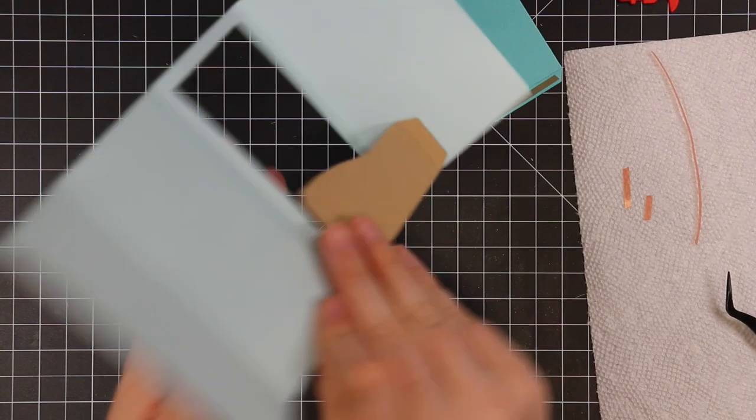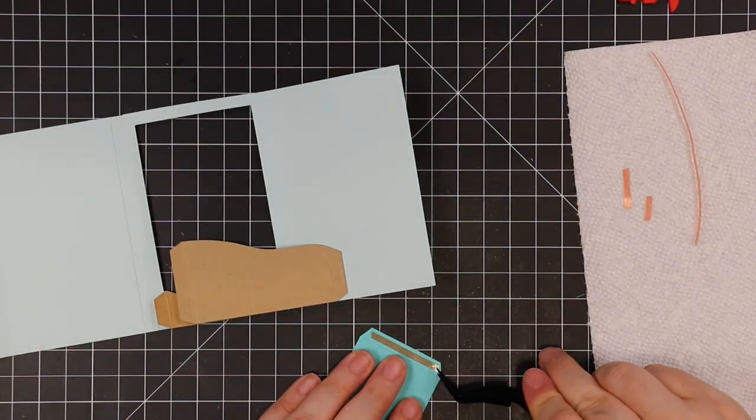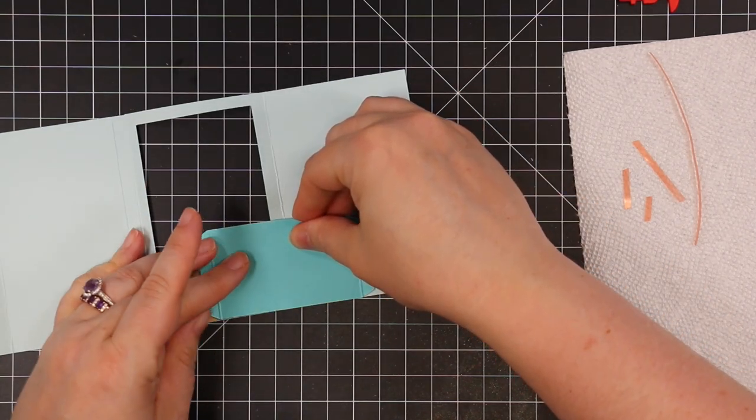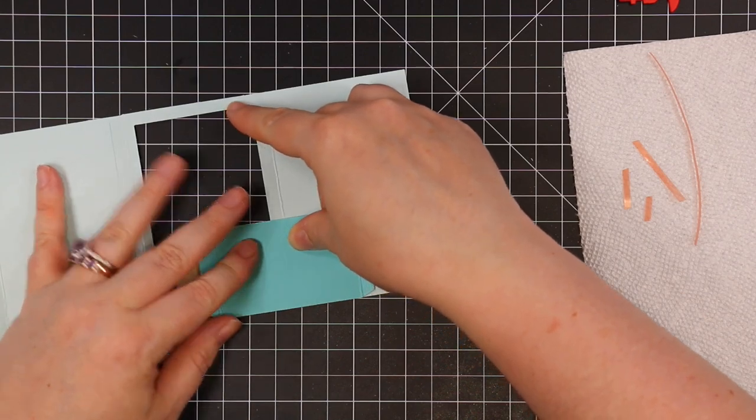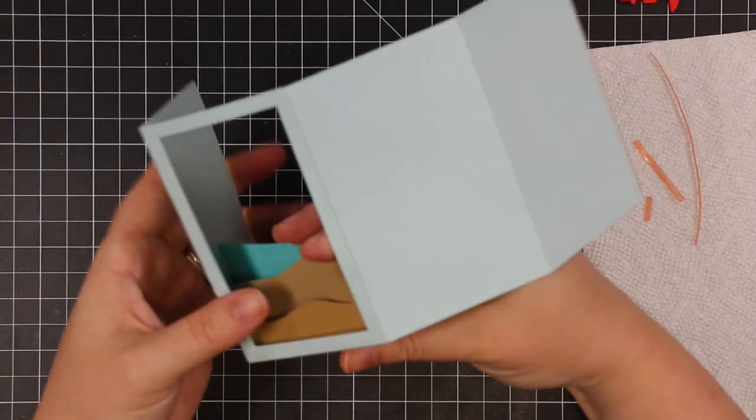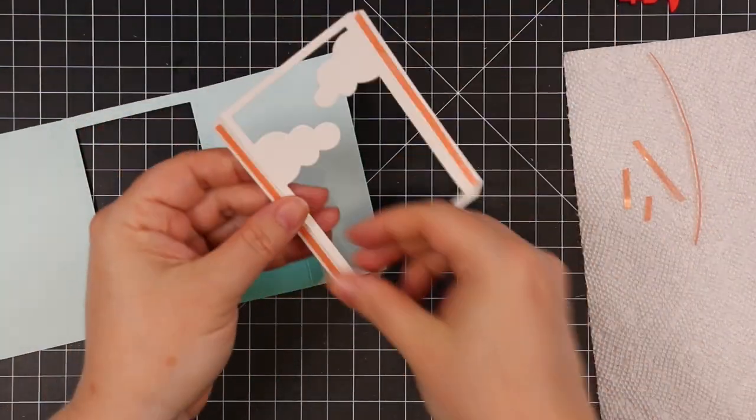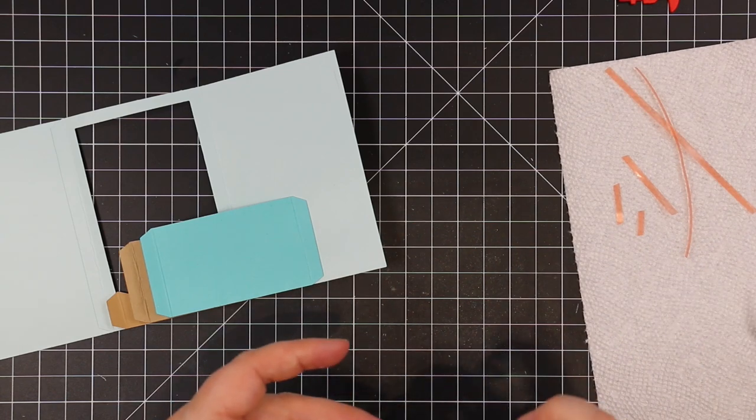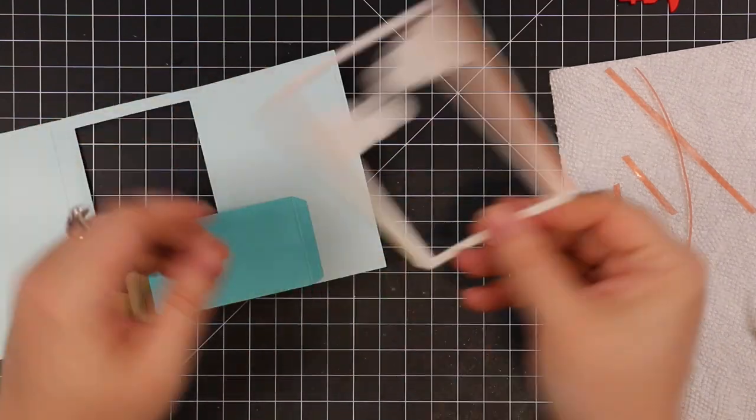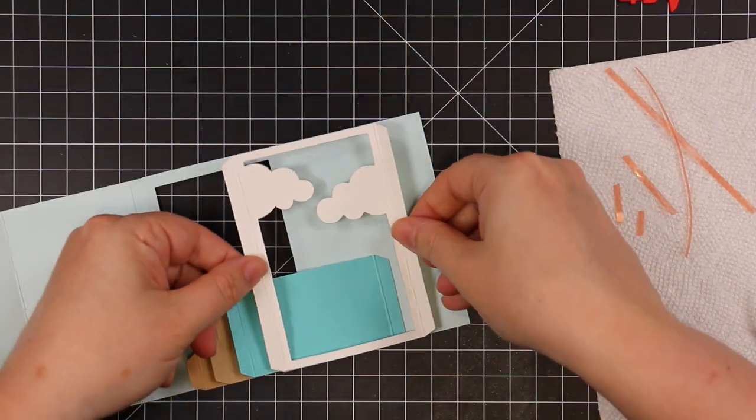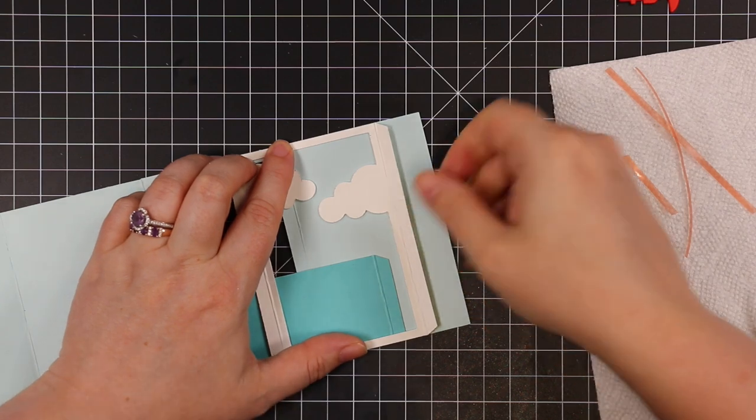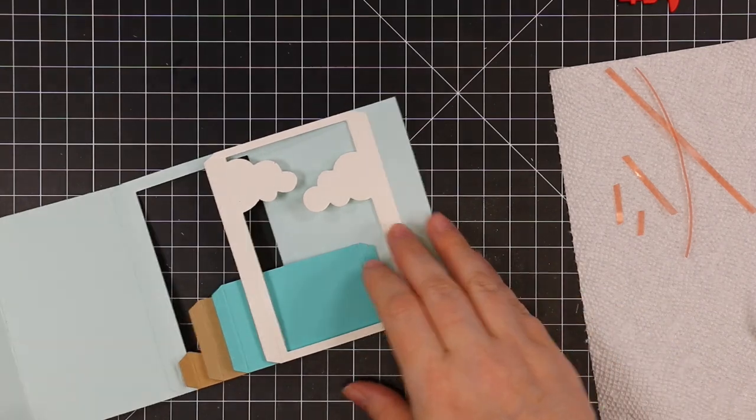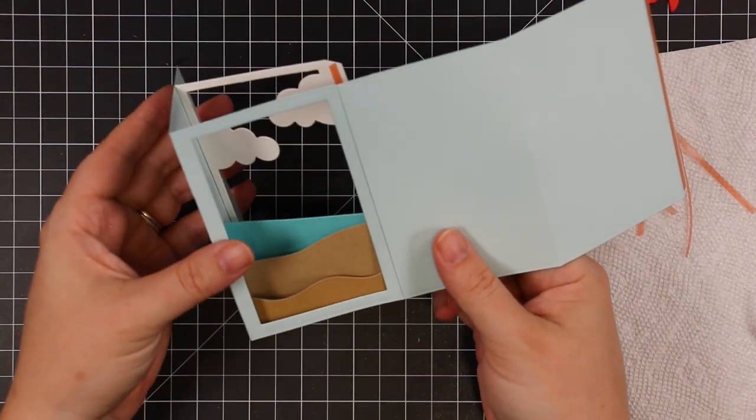I remove the adhesive from the left flap of each of these pieces. It doesn't really matter how much you stagger them, it's just personal preference. I lined all mine up along the bottom, I found that the easiest. But you can stagger them, kind of do whatever you want. I would suggest the first time making one, kind of stick to the basics, keep it simple. Once you've assembled it once, everything just makes sense and it's so much easier. Then you can play with putting things wherever you want and creating little scenes. With a panel like this cloud panel, because it's full size, I made sure the top and the bottom are lined up, and now they're all adhered as you can see.